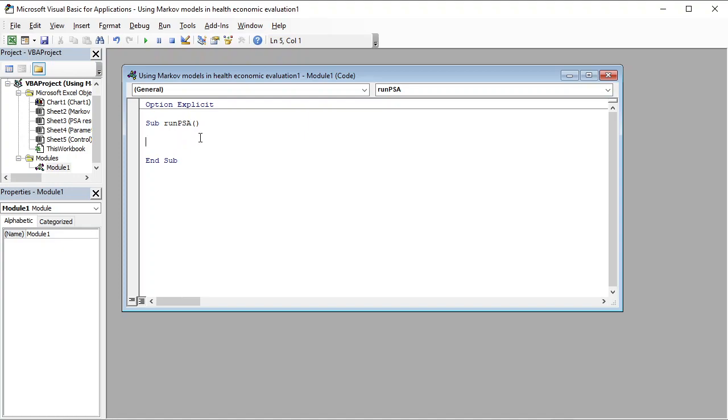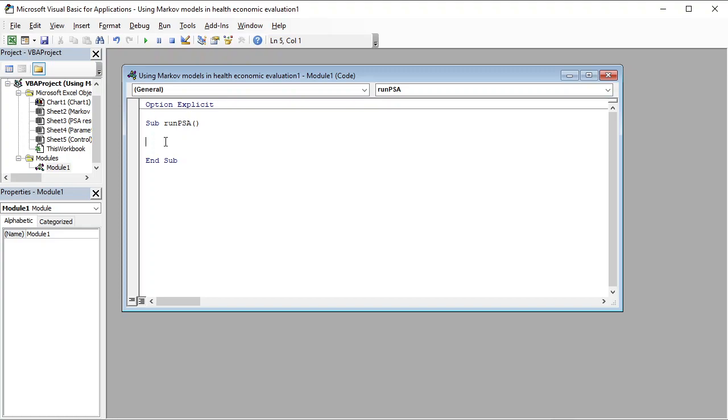Okay, but what do we actually want it to do? We want it to calculate what's going on in the model. Make sure before we do that actually that the PSA switch is set to 1, and then it's going to repeatedly recalculate, copy the results onto our PSA results sheet, and then move on.